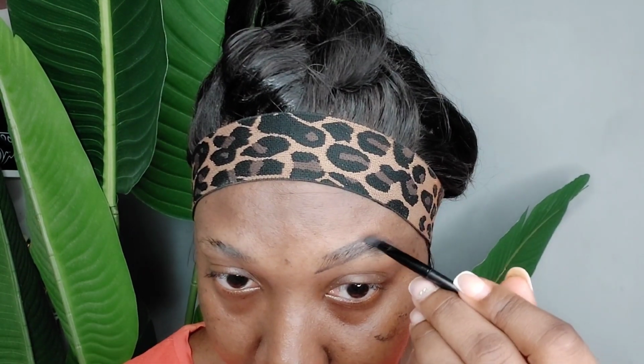Okay, so now that my brows are flat, like they're not going anywhere kind of vibe, I then use my Juvia's Place Eye Sculpt Eye Shade, and I'm going in one of the darker browns in there. Sometimes I don't even know what shape I want to go for, but I just play around a little with it until I get the shape. These are the colors, y'all, and this is what happens when you use something a lot. It looks messy like this. I mean, I clean them up sometimes and they do get dirty again.